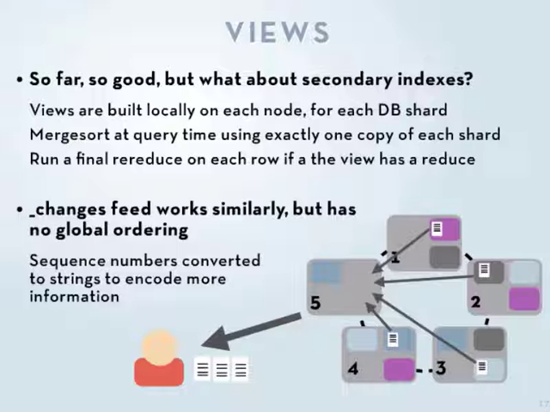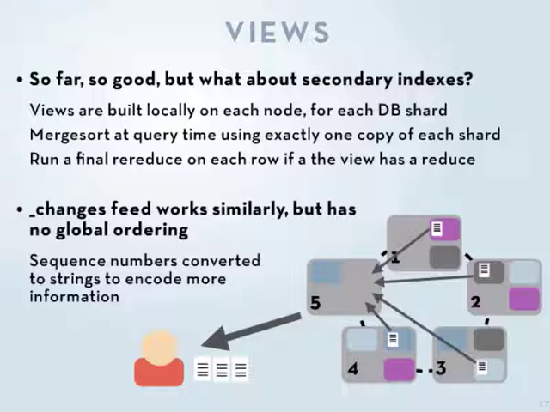That means that the extra work needs to be done at query time. Right? If I do a query for the first 100 rows of a view, I have to ask all the database shards, give me your first 100 rows. And then, not I, but BigCouch has to do a merge sort on the node that was handling the HTTP request to pick the first 100 rows from the clustered database, right? And so it tries to do this in a very latency-sensitive fashion. Each of the views are streamed row by row from the database shards to the process that's living on node 5 in this slide, which was handling the user's HTTP request. And node 5 is computing as quickly as possible what the globally first row is, and as soon as it knows what that row is, it sends the row back out to the client.